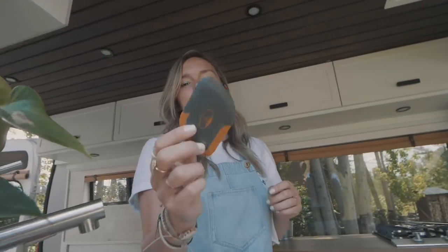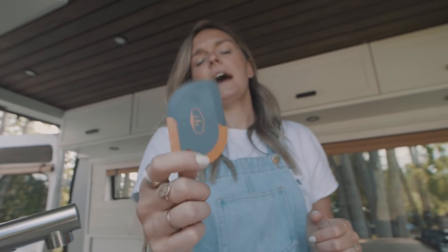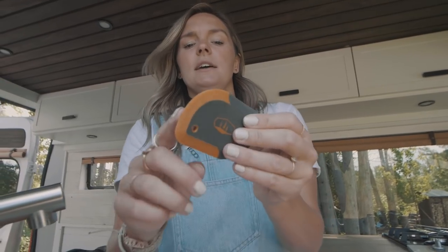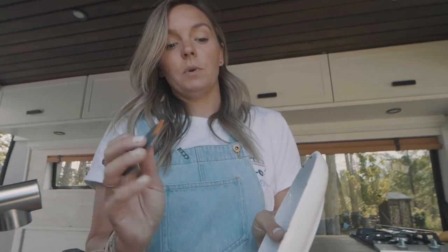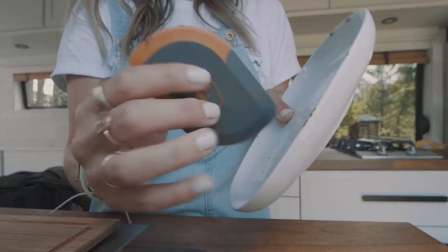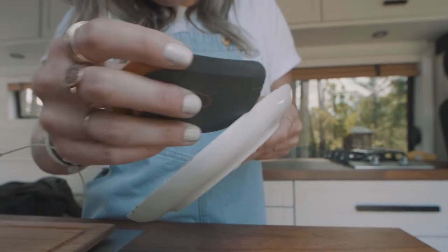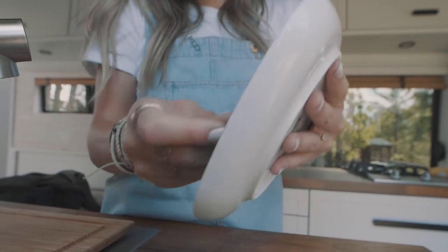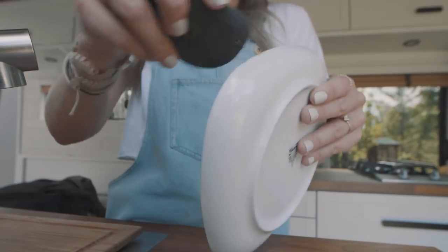Okay. Number 8 is this little thing. It sells from $5, again, from GSI Outdoors. What it is, just a spatula on one side and a scraper on the other side. We use it as a scraper when we're lazy and we don't want to do the dishes. So what we'll do, we'll just scrape the food from the plates like this. And when we do the dishes in the afternoon, it'll be way easier because nothing sticks on the plates.